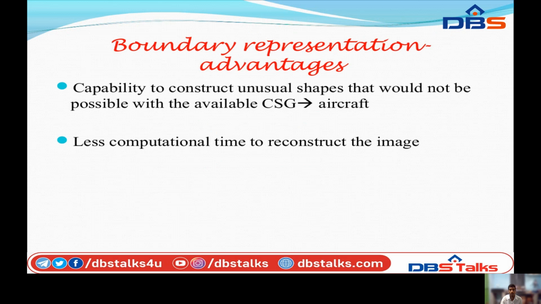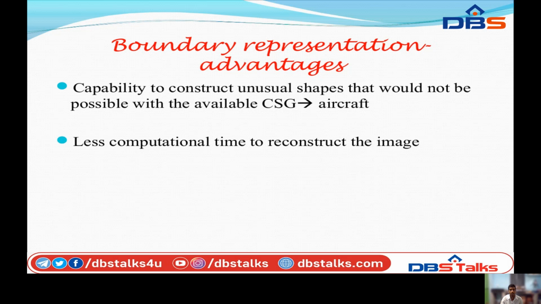Boundary representation. Coming to the advantages of boundary representation: the capability to construct unusual shapes. Remember that the main disadvantage of constructive solid geometry, CSG, is that it is not possible to construct unusual shapes.